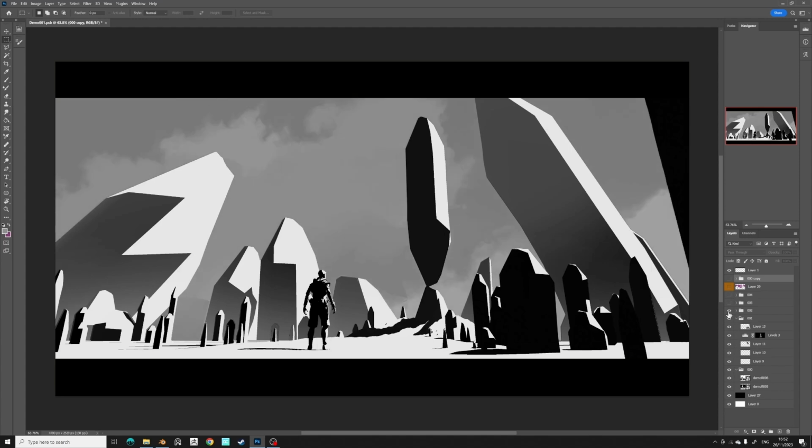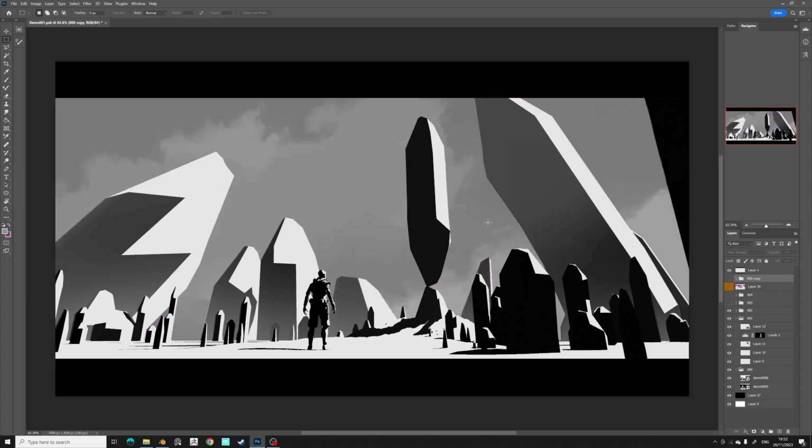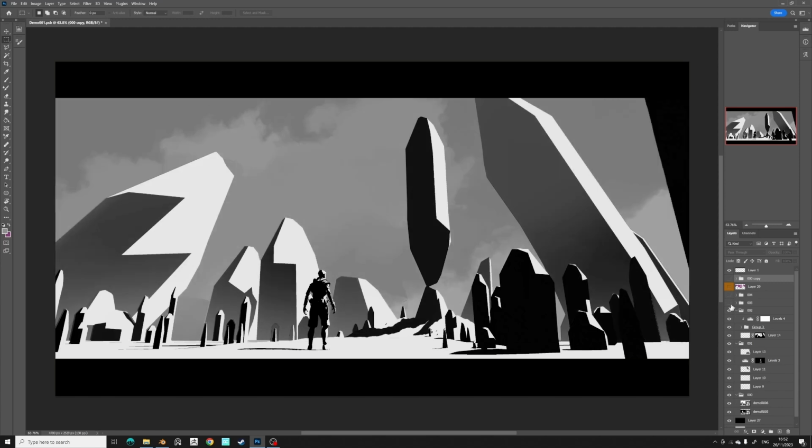So one thing that will really help you do that is creating a separate mask. You can do this from your lighten layer just by selecting the background. Very easy to do, and it means that you have a mask that you can reuse for the rest of the image. So I'm going to just put in a basic sky. Then we're going to proceed into adding in some more elements.